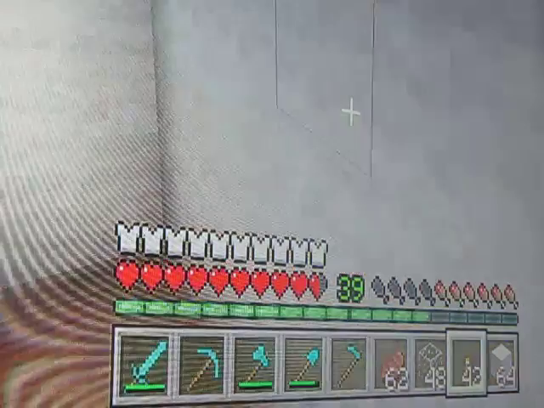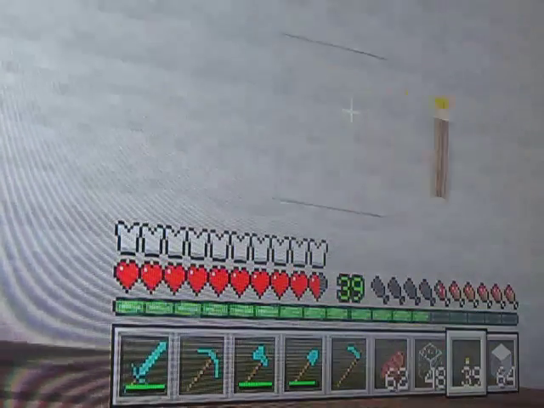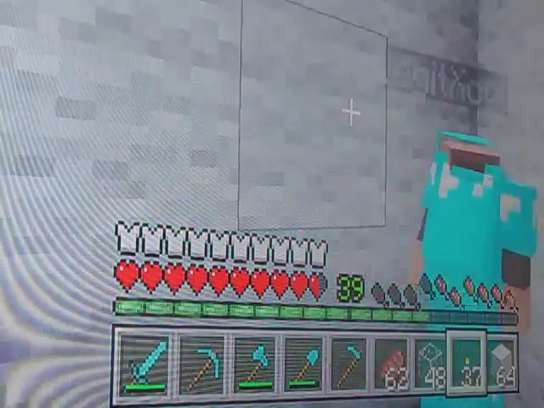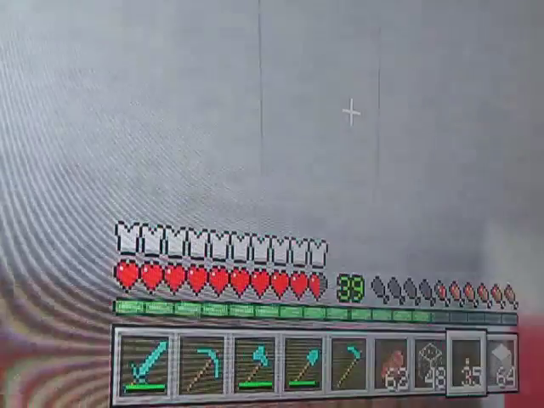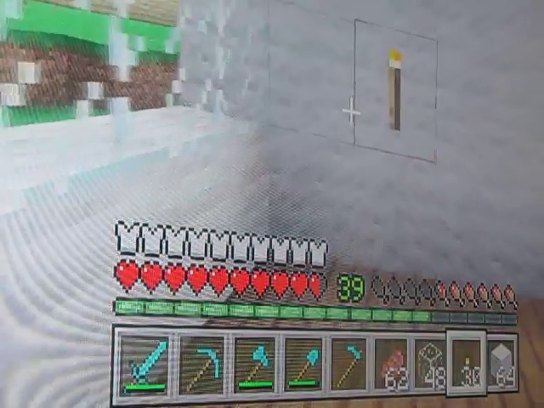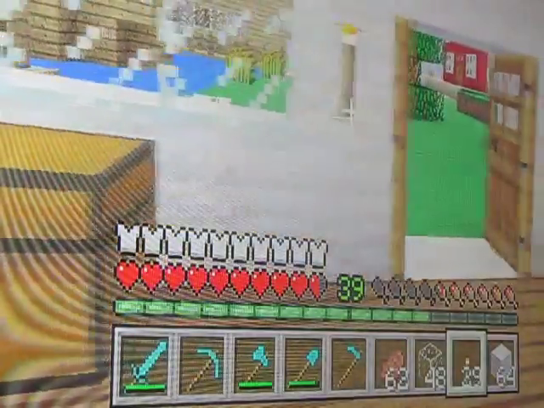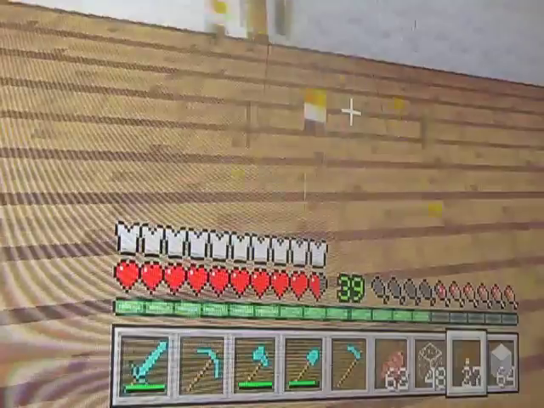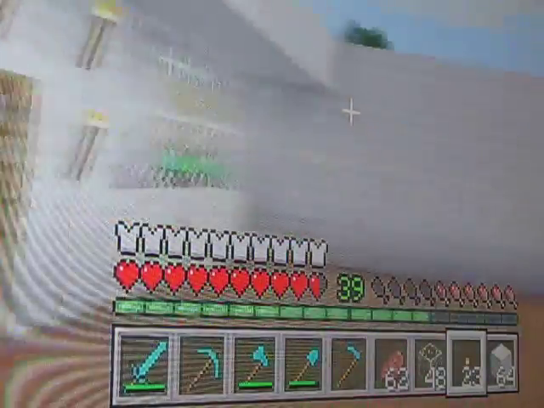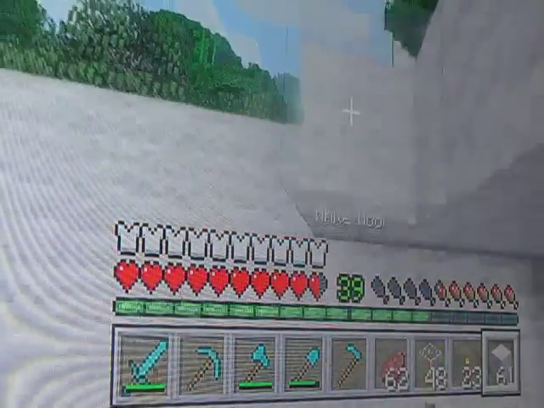I'm going to put a torch. So they're actually not in line, but it really doesn't matter. I'm just going to put two torches there, and a torch there, torch there. There we go. It should be lit up pretty well. If not, I can always light it up more.